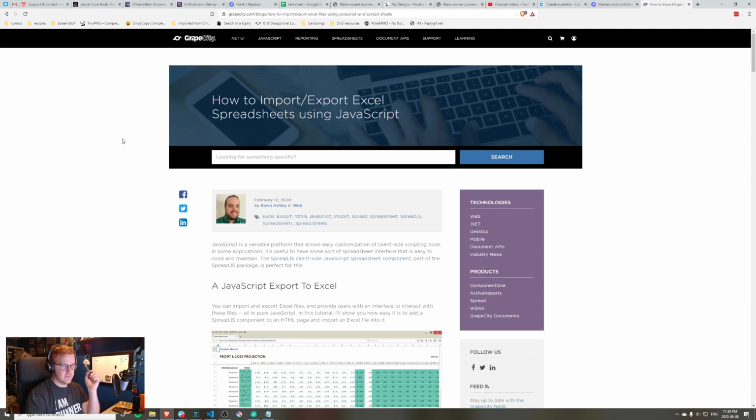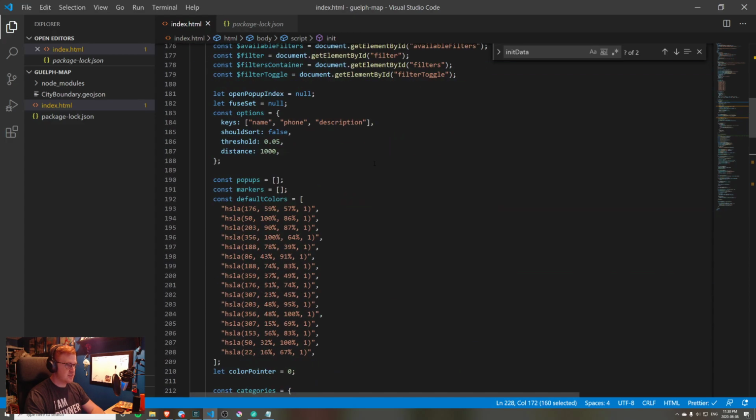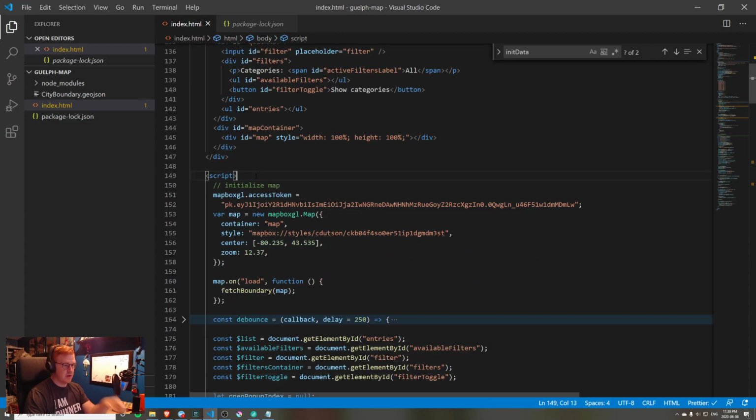So my aim is you have a CSV URL for the data that you can import into this thing, and eventually I will have all the customizable stuff for this. Basically at the top here, I'll have a list of variables and be like, just fill these in. Then I'll have a README to go along with it, and it'll just work. That's my aim. I'm trying to make this easy to spin up.